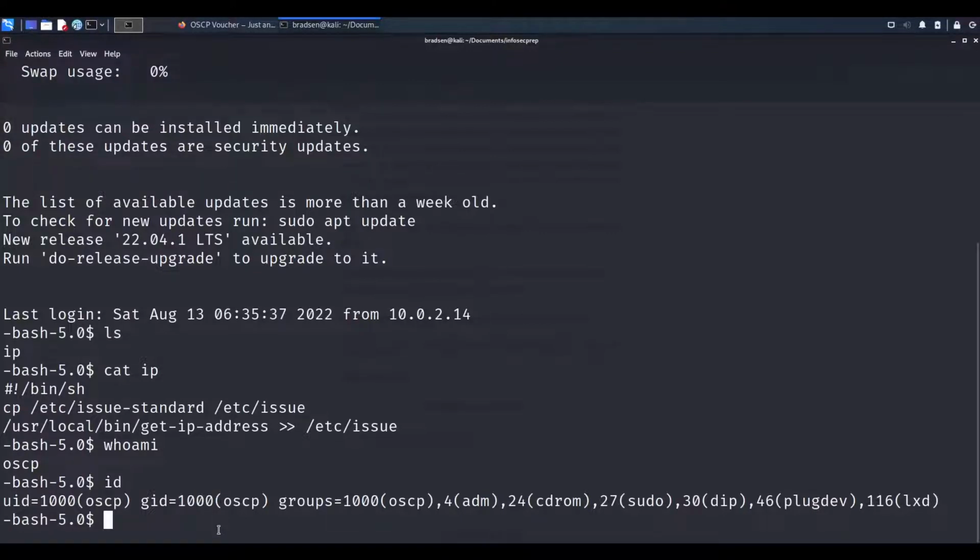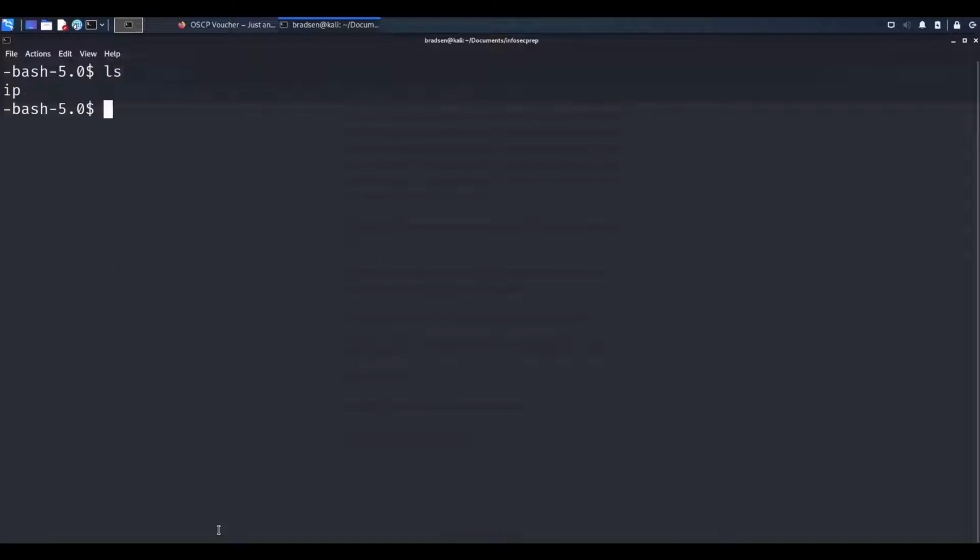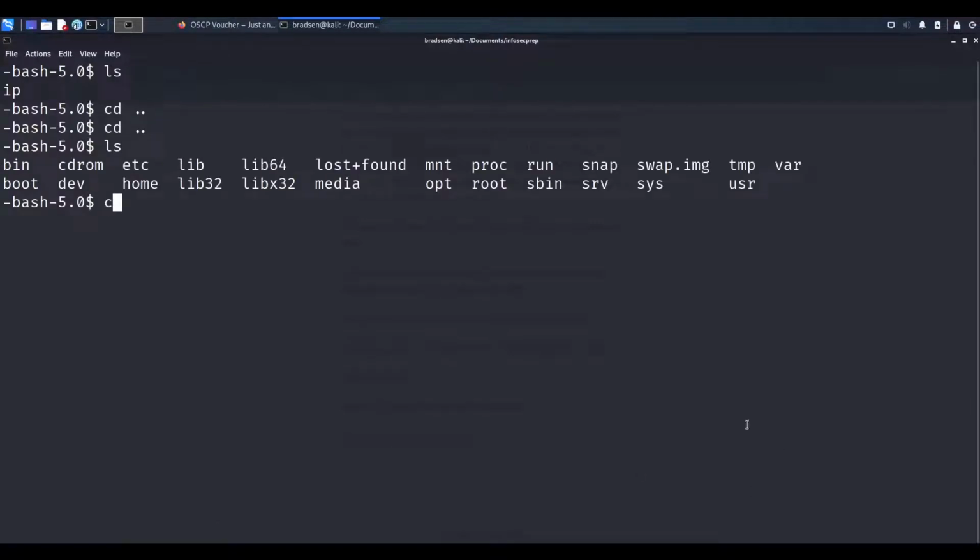And if I go up a few directories, I see that there's a root folder. If I want to go to the root folder, I can't because permission denied.